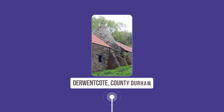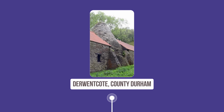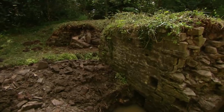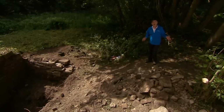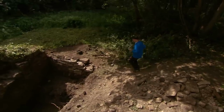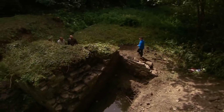Woods, the experts are getting really animated about a process that potentially kick-started all metal production on this site. Ever since we first got here, our archaeologists have been puzzling over this great hunk of masonry in the middle of our mill pond. What is it? How old is it? None of them seem to know.